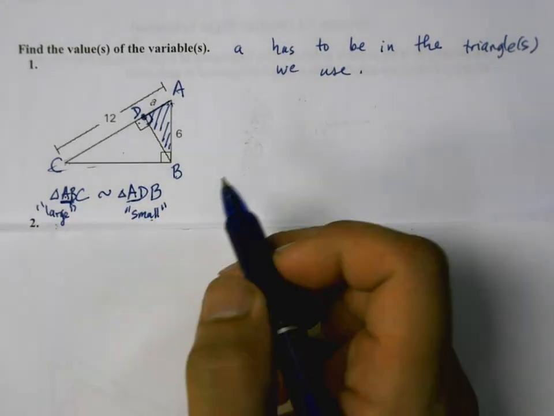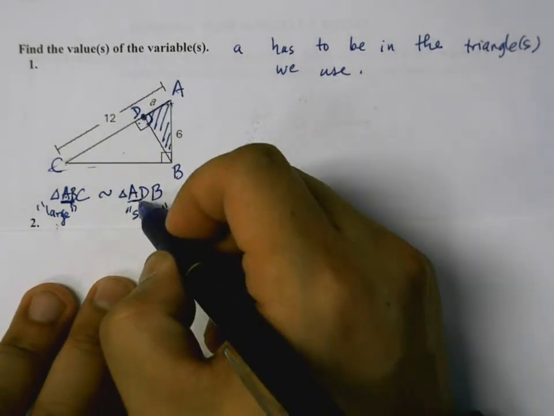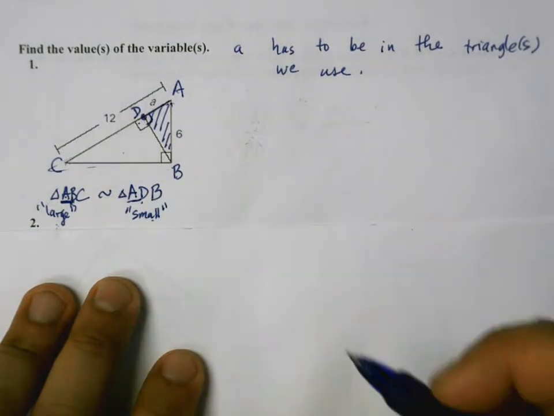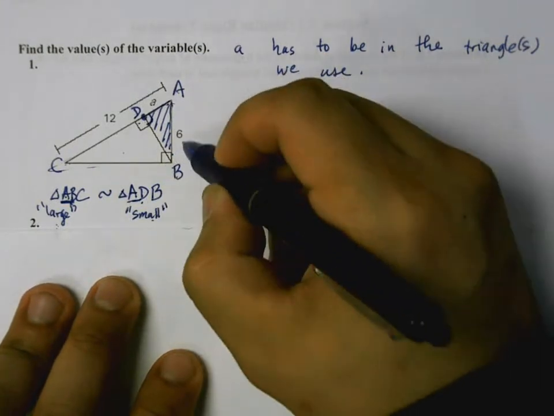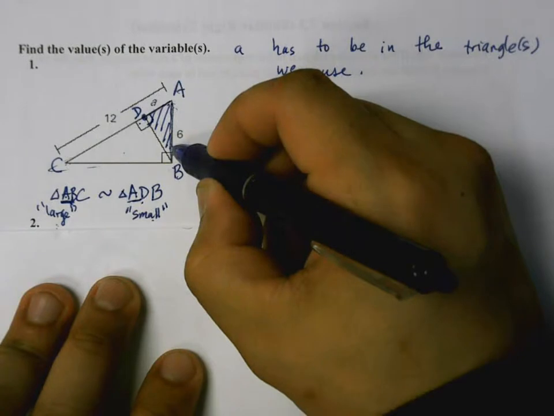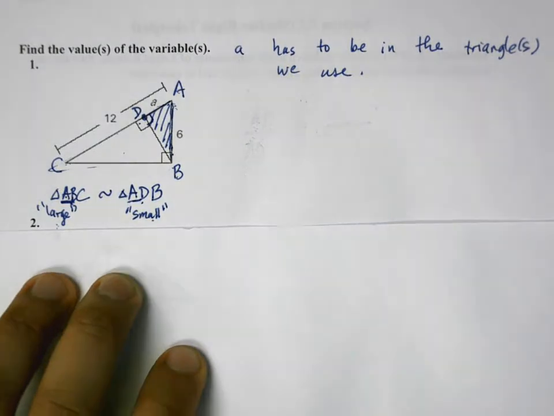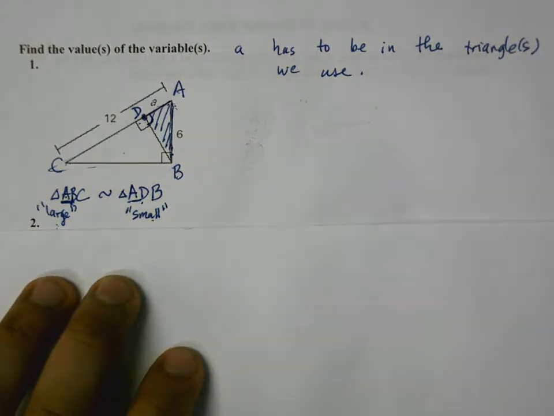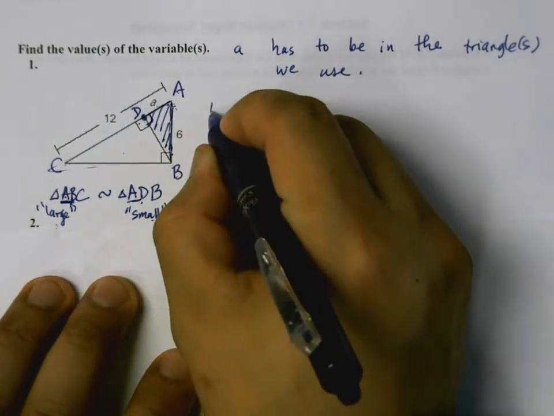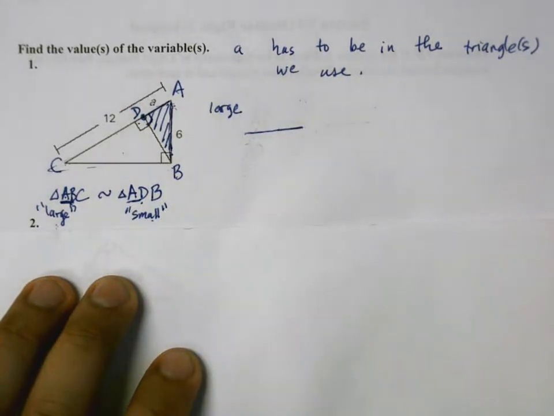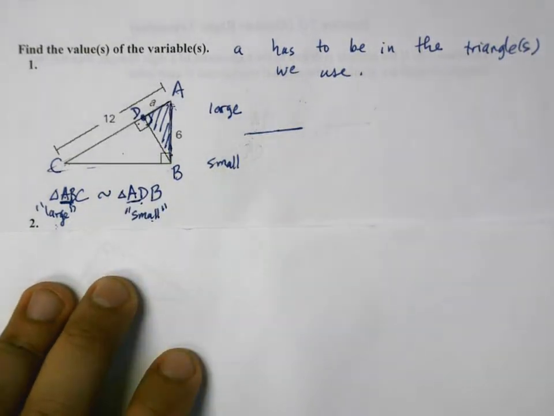Okay. So I've decided here to compare the large to the small, and the reason for that is if you look at this picture, the variable AD is part of the small triangle. And then another thing that's nice, this side here, AB, is a part of the small triangle. This length here is part of the small triangle, but it's also a part of the big triangle. So it's going to allow us to simplify our work. Okay, and I'll show you what I mean. So we're always going to put the values of the large triangle over the value of the small triangle, just to keep things simple.